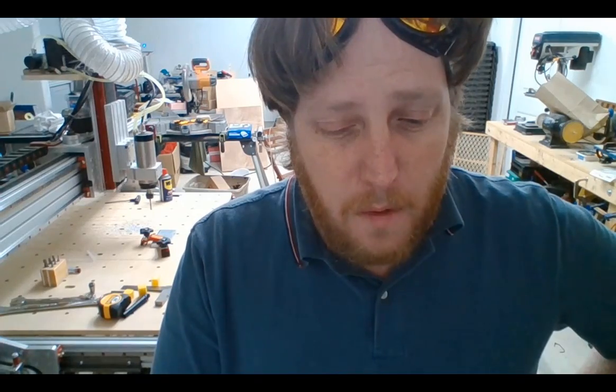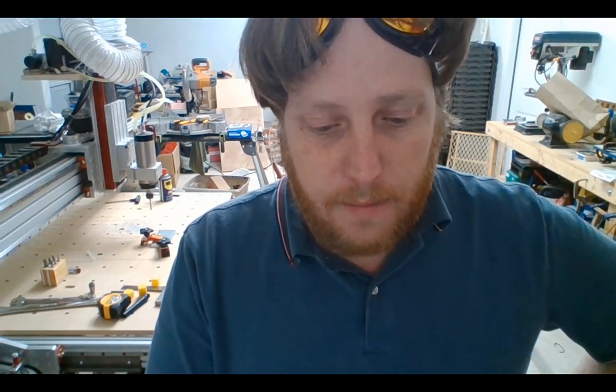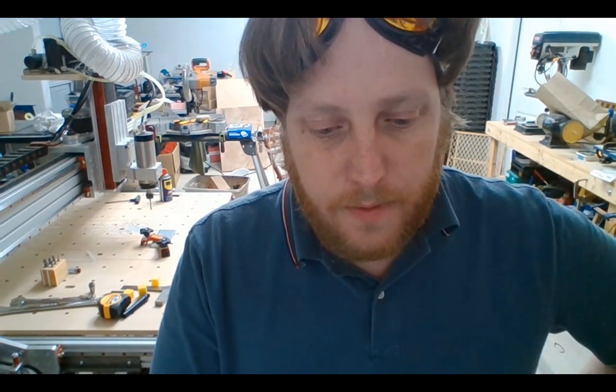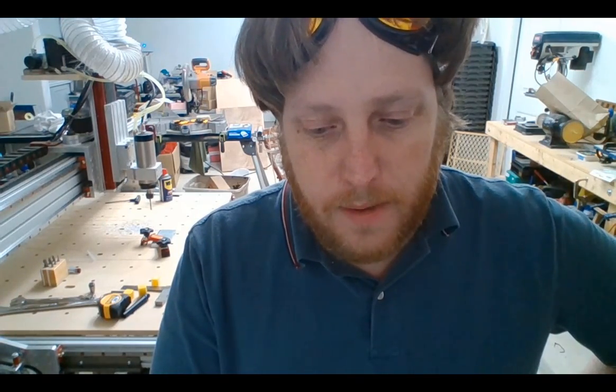We're gonna go a full 0.25 deep, which some people say is a no-no. We're gonna give it a shot. This is a really long bit, which is a little frustrating. Now that I learned more, I think I will never buy a bit this long again unless I really have to. So 0.25 depth of cut, 0.075, we're gonna go 33 inches per minute, 5,000 RPM. May God have mercy on our soul.